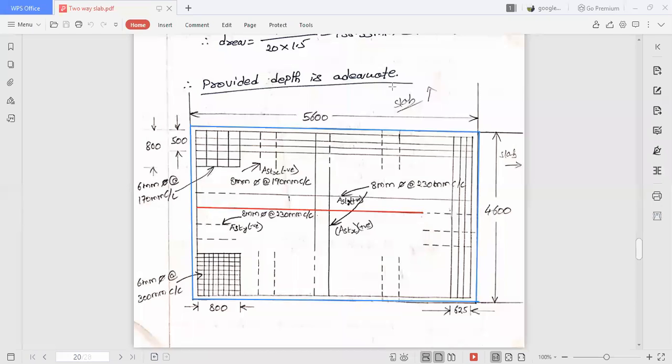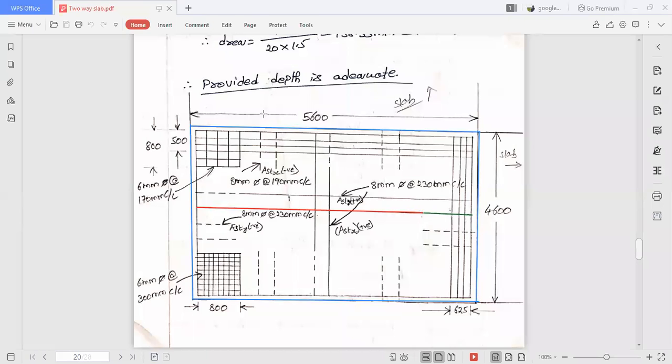Okay, now whatever the bar which turns into the top of the slab, I will represent with the green color. See, actually this entire thing is the same bar only. This is not one bar and that another bar; the one in red is not a different bar from the one in green. It starts at the bottom and up to here it runs in the bottom only. From here it bends and enters into the top. Okay, I have already shown that in cross section.